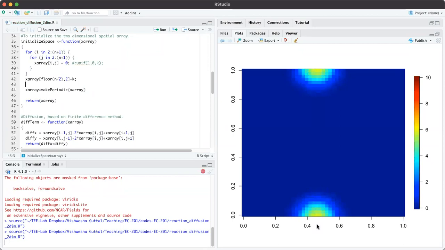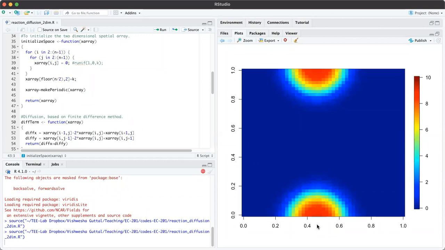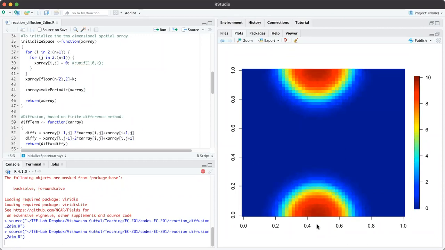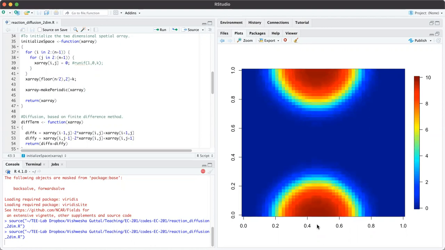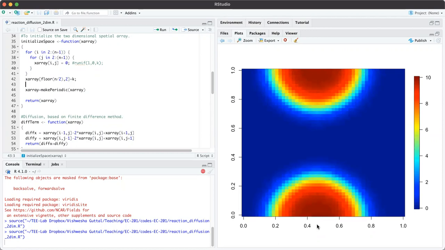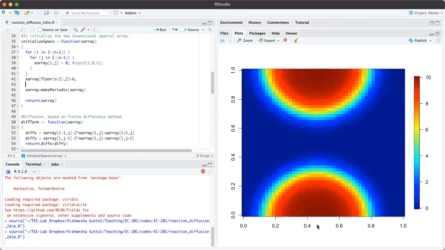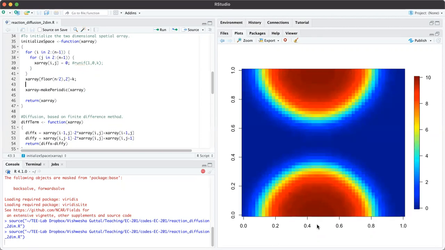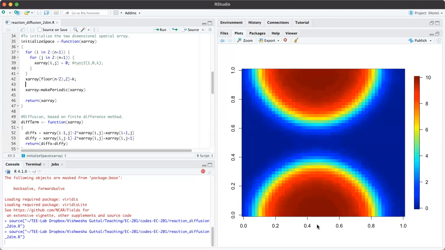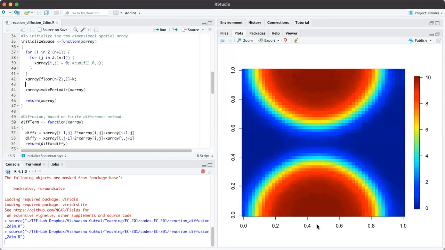Because of the periodic boundary condition, does it really matter where I place it for the overall growth pattern? No, it shouldn't matter at all. Because of the periodic boundary condition, I have ensured isotropic space. All directions are identical. So although you're seeing two broken rings, technically it's exactly the same as what was happening in the previous simulation.